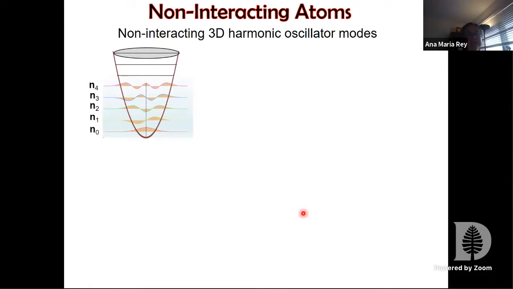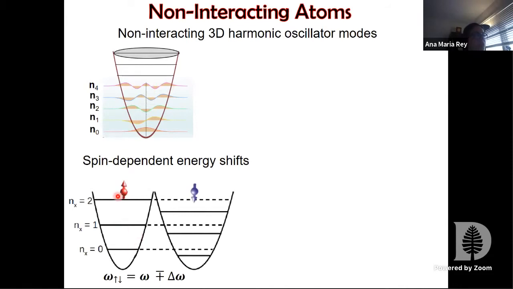So what we have is an array of atoms that are trapped in a harmonic potential. You know that in quantum mechanics, if you have a harmonic potential, you have a set of quantized energy levels. And if we are cold, then you are going to start populating all these different levels up to the Fermi energy. The key here is that in the experiment, the particles in spin up and down feel very slightly different trapping frequency. And as you remember, the energy of the atoms is proportional to the trapping frequency. So the spectrum of the up particles is slightly shifted from the spectrum of the spin down particles because of this difference in trapping potential.